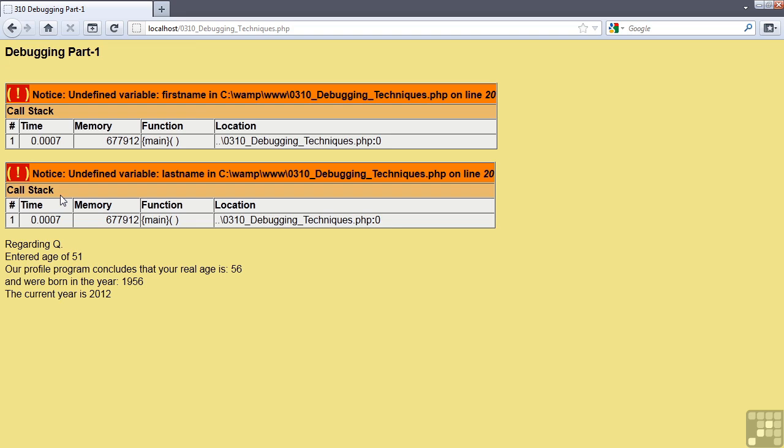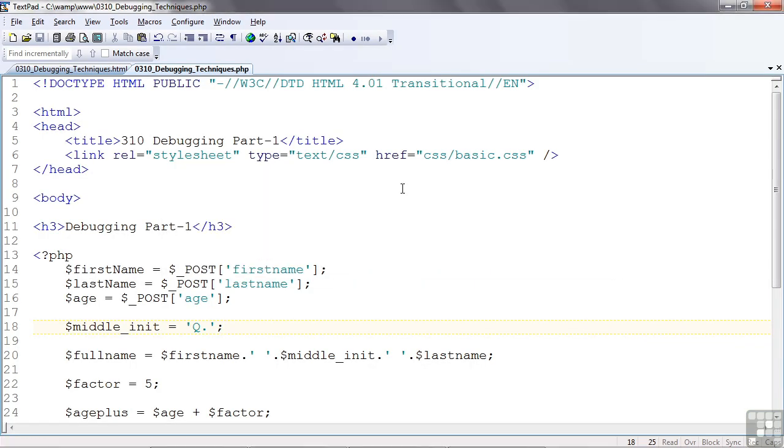Uh-oh, we've got more errors. What does this say? This one says undefined variable on line 20. And it also says undefined variable on line 20. Two undefined variables? Could be. Let's go take a look. Well, we've got the semicolon here. This isn't an undefined variable, so let's see on the line itself.